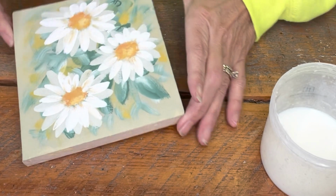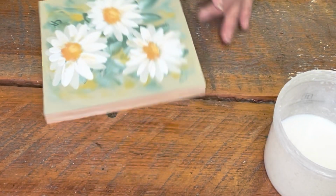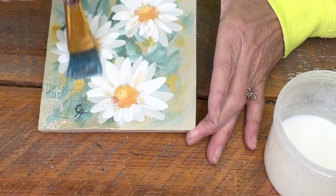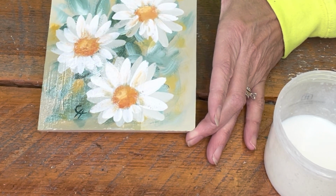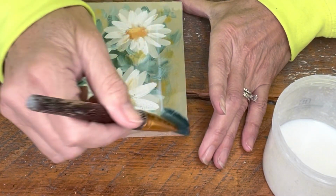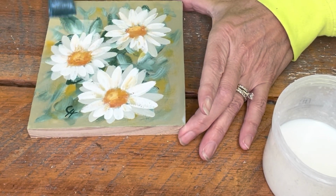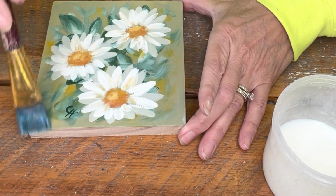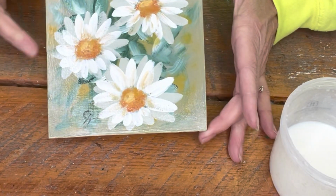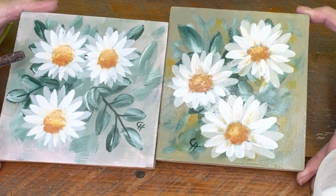I painted another one and thought you might want to see me Big Top it as well. I have to anyway, so let me turn it this way and you can see how the colors just brighten up on there. And it'll dry with a nice sheen. Right like that. There we have 2 daisy paintings, all done, sealed.